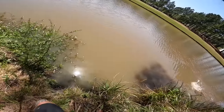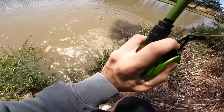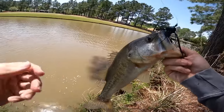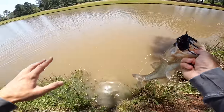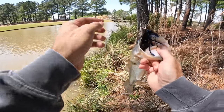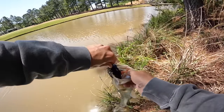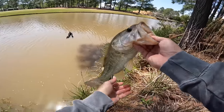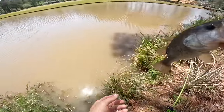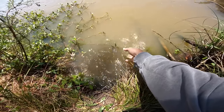No way — another good one! That's like a high two, maybe two-and-a-half pounder. Look at how they're eating this jig — they're slamming it in the same spot. I'm literally standing in the same spot and flipped one time, then boom, two fish back to back. Look at that Strike King jig hanging out of his mouth — perfect hook set. A solid two-and-a-half pounder, and we haven't been fishing too long. Two nice bass already — love it!